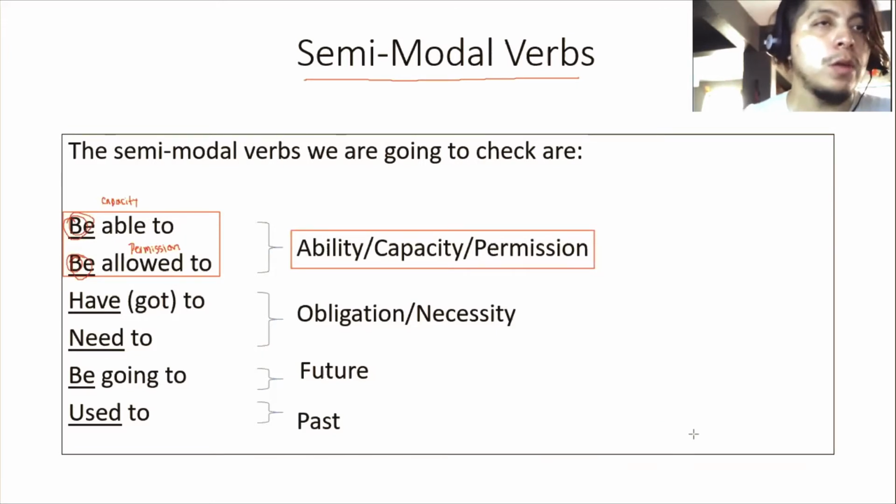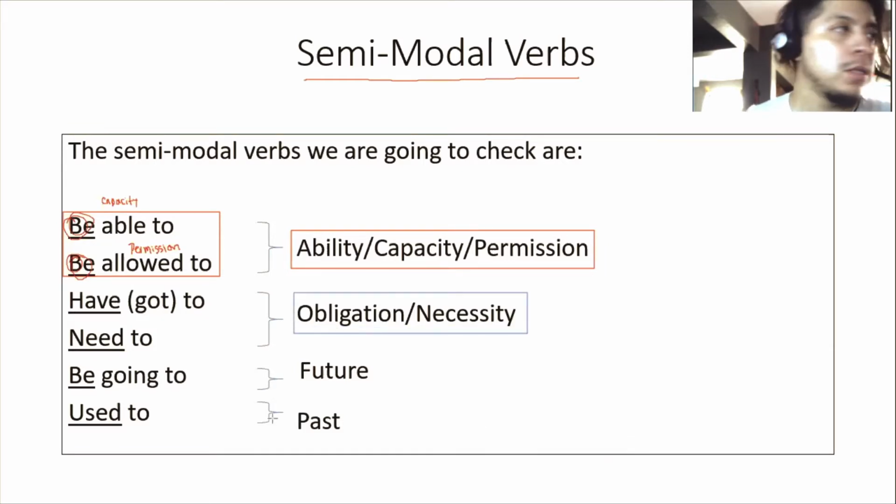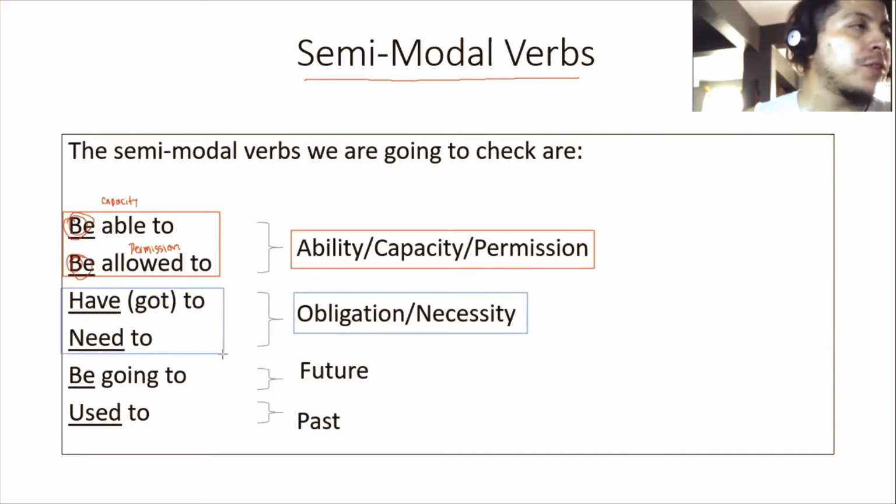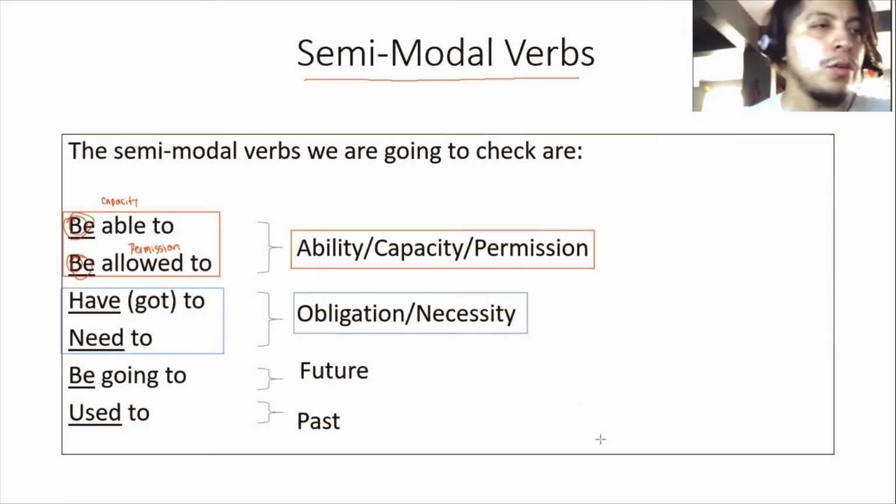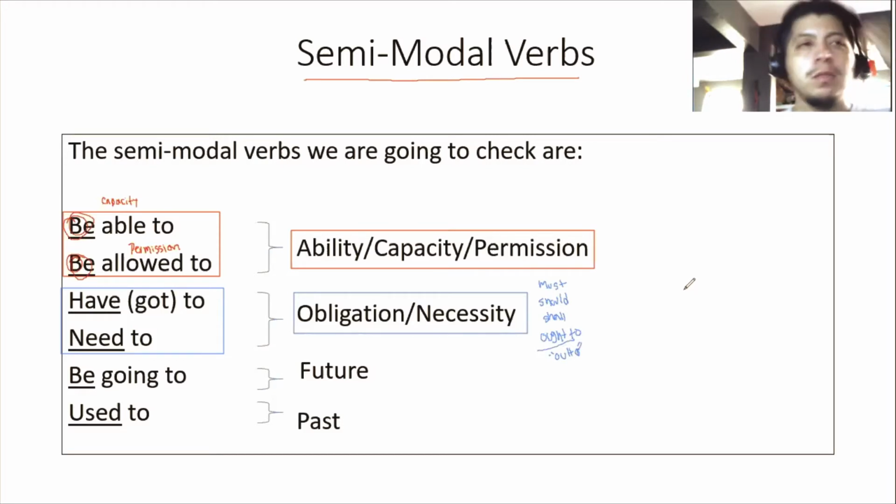What happens if I want to use modal verbs for obligation? For obligation, I have different modal verbs. I have two semi-modal verbs, have to or have got to, and then need to. And as regular modal verbs, I have must, should, shall, and ought to. This one is kind of old and people say oughta, but again, it's not really formal. It's actually pretty informal. So try not to use this one, but maybe you're gonna find it like that.